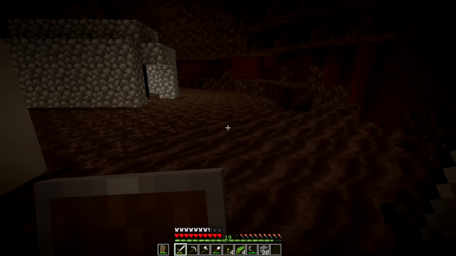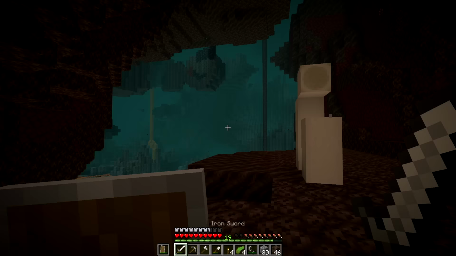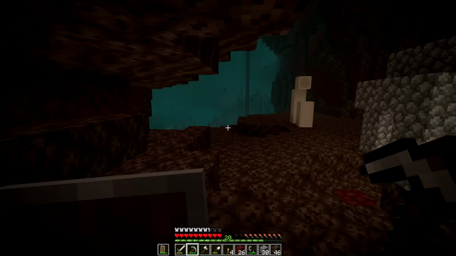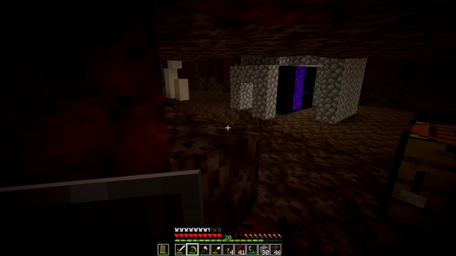That's a delta, right? And we can get this for soulfire. Look at the new recipes unlocked. This is going to be beautiful. All right, well, what am I waiting for? I guess it's time to explore this place. The new nether sounds are so spooky. I actually love them. It feels so nice being in here. There's so much atmospherics, there's so many sounds, the particles, the blocks, everything.